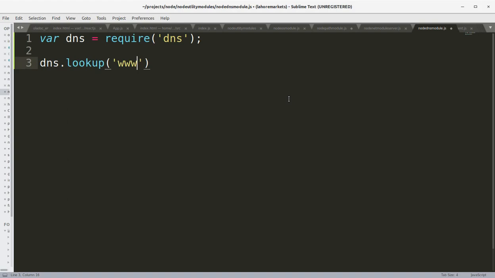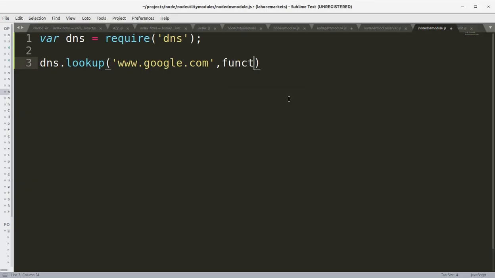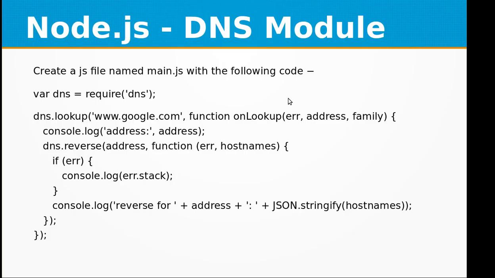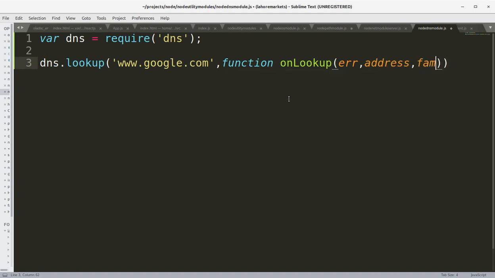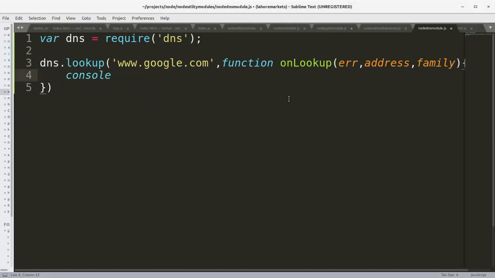We can say www.google.com, and we can say function on lookup, error, address and family. Okay, say console.log address.